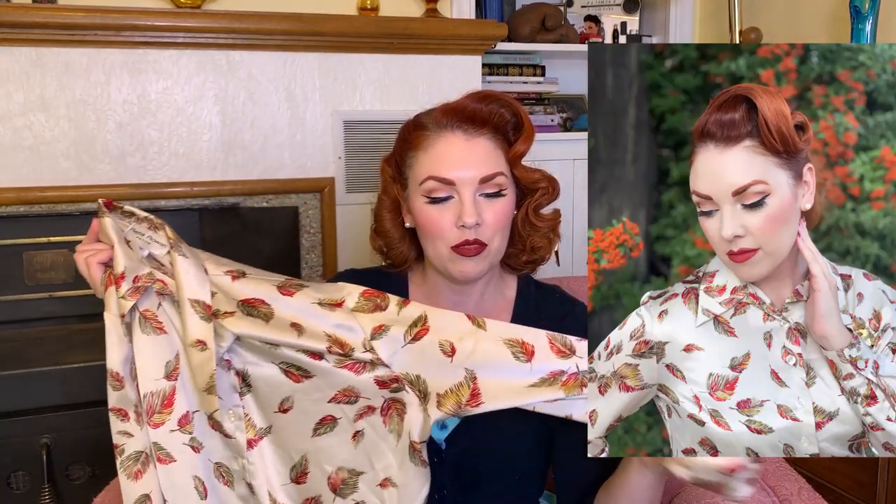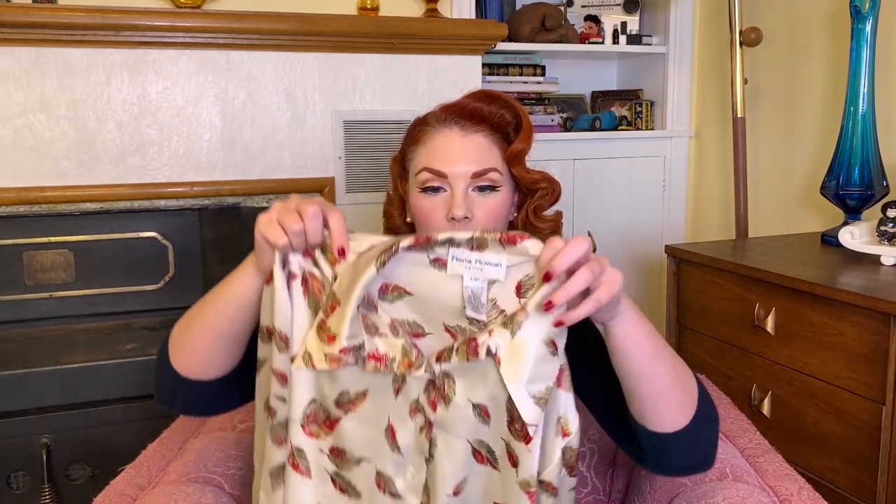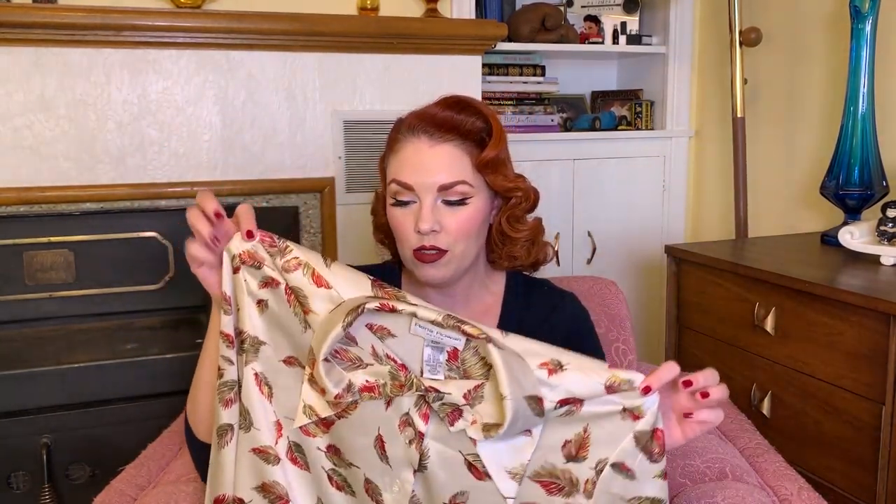Next up is this beautiful Autumn Leaves blouse. You may have seen it on my Instagram. It's a really pretty satiny-feeling material; the tag says Rena Rowan. I'm guessing it's probably 90s or early 2000s. Styled with a pretty wine-colored skirt, it looks really pretty and vintage. I really want to get some wine-colored trousers — I have my eye on a pair from Vivienne of Holloway. I thought this was super pretty, and this one was $5.